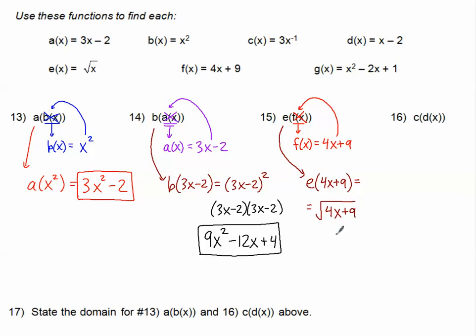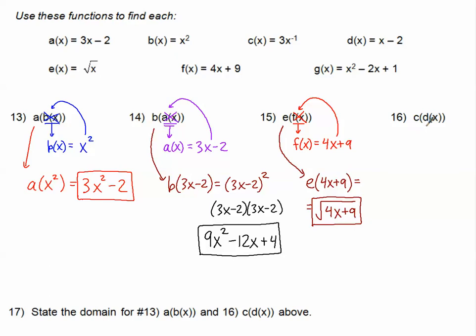Now, there's nothing more to do. We would want to simplify this if we could, but we cannot. I understand that the square root of 4 is 2 and that the square root of 9 is 3, but the square root of 4x plus 9 is nothing. It's not a perfect square because the plus sign makes these two terms have to go together, and it's not all a perfect square. So that's all that we can do. We can't simplify that anymore. All right, so that was kind of an easy one.